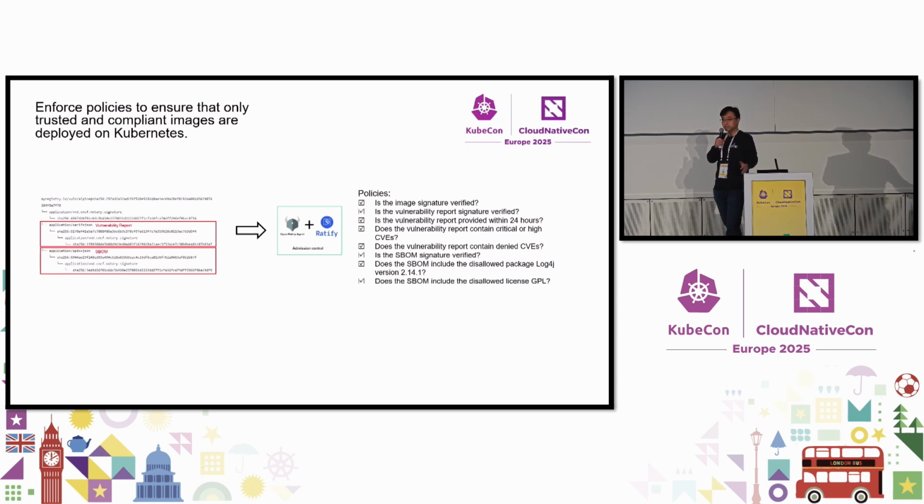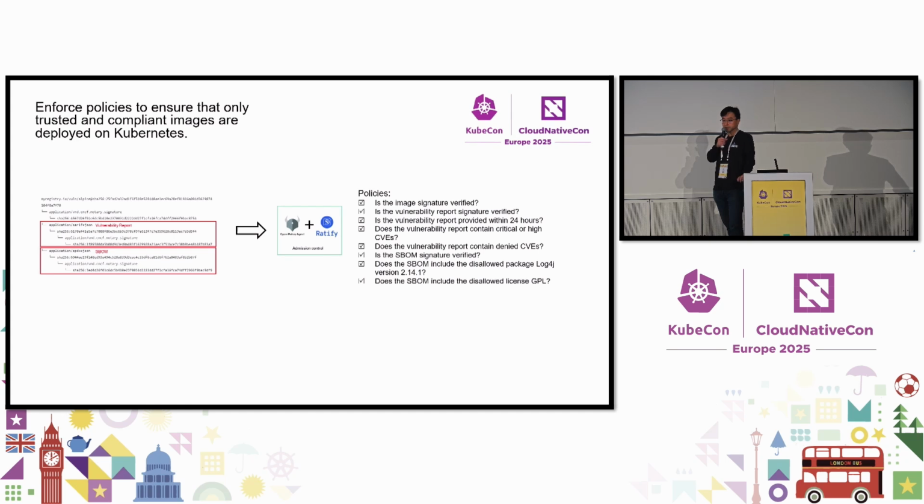So why are attestations important? Why is a signature alone not enough for container images? Because if you sign a container image, you cannot ensure the image has no vulnerabilities, right? And vulnerabilities can be detected over time, even within a day. So you need to verify other supply chain related artifacts to make sure the images are not only trusted, but also compliant with your company's policies.